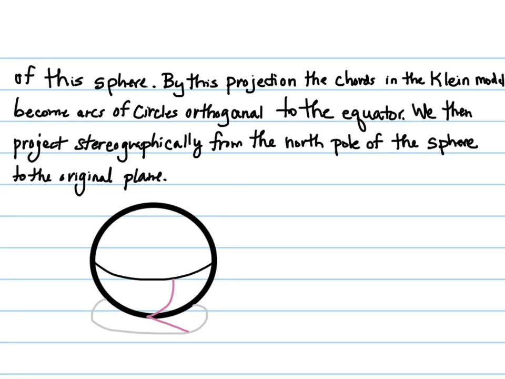So if we imagine taking our North Pole right here and projecting downward, you can imagine this piece coming down where there's this one-to-one correspondence. So the part that's actually hitting the equator there is reflecting down to the ideal points along the edge of our Klein model, right? The part that's in the center, if it was actually connected to the center of the circle, I didn't draw the whole chord in there, obviously, but that would actually go through the South Pole, right? So this is the correspondence that we have.